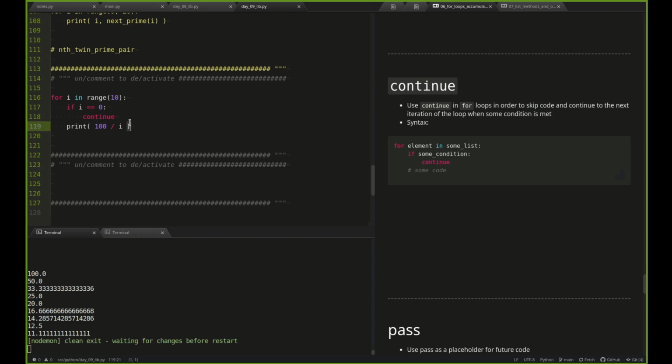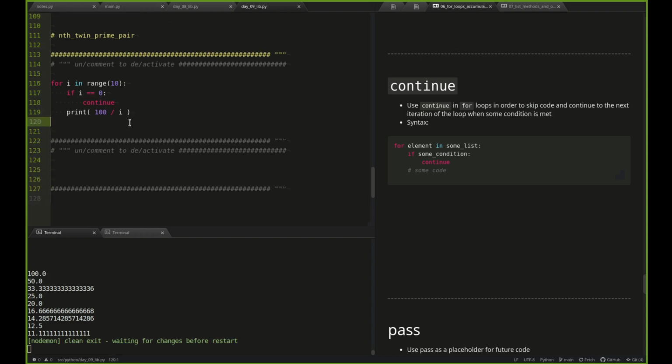So what this continue does is it skips, it's like a break, but just for one iteration. So it skips to the next iteration. I always thought continue would have been better named skip. If it helps to think, oh, I wish I could skip an iteration, just use continue. If it helps to think of continue as skip, then think of it that way. If I were writing the language, I probably would have called it skip.